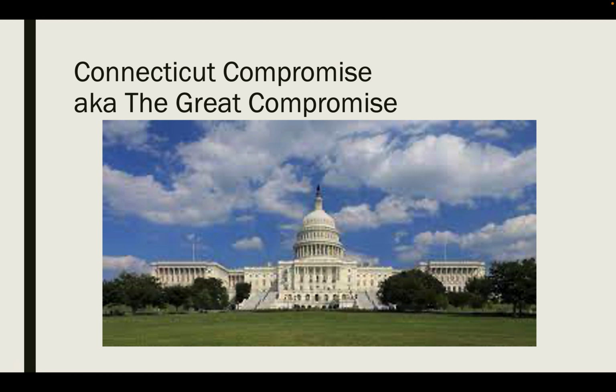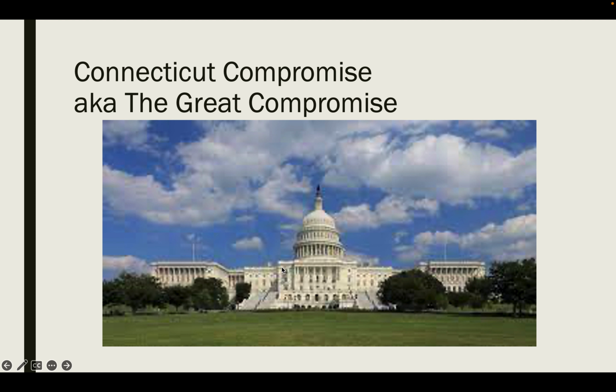And so currently there are 100 senators. There are 2 from every state. So we have our equal representation that made the smaller states happy. So the large states are happy with the House of Representatives based on population. The smaller states are happy with the equal representation that's in the Senate.